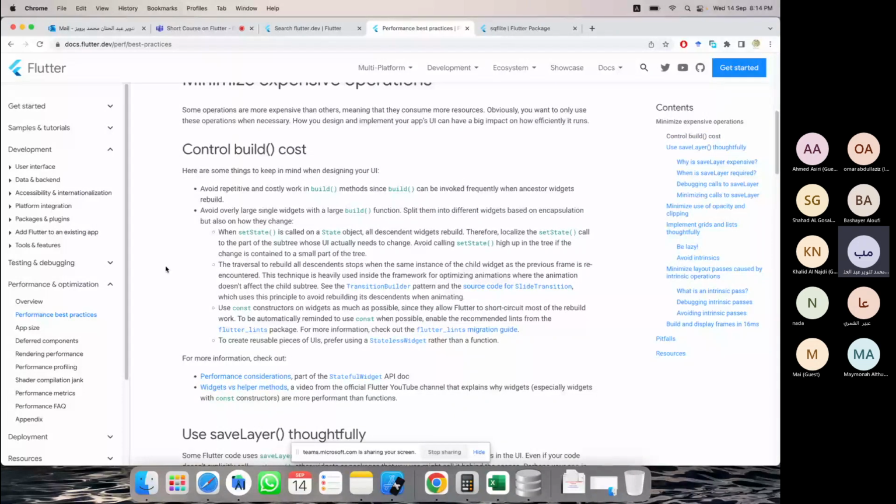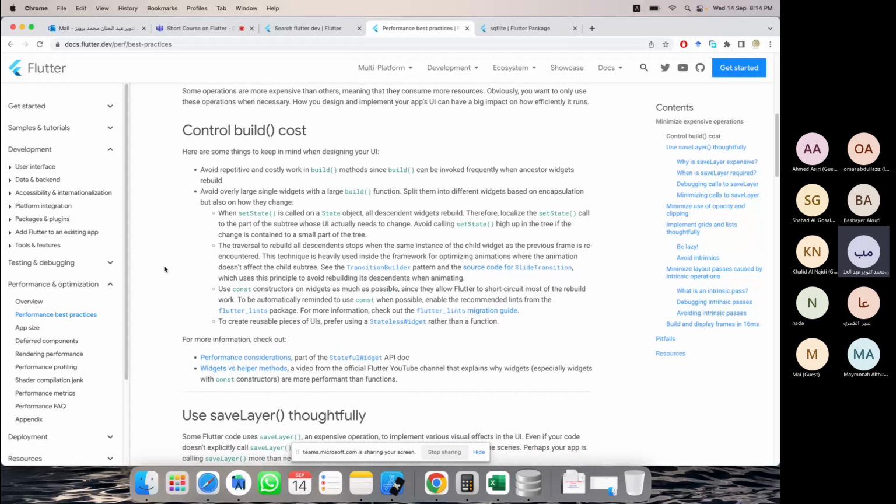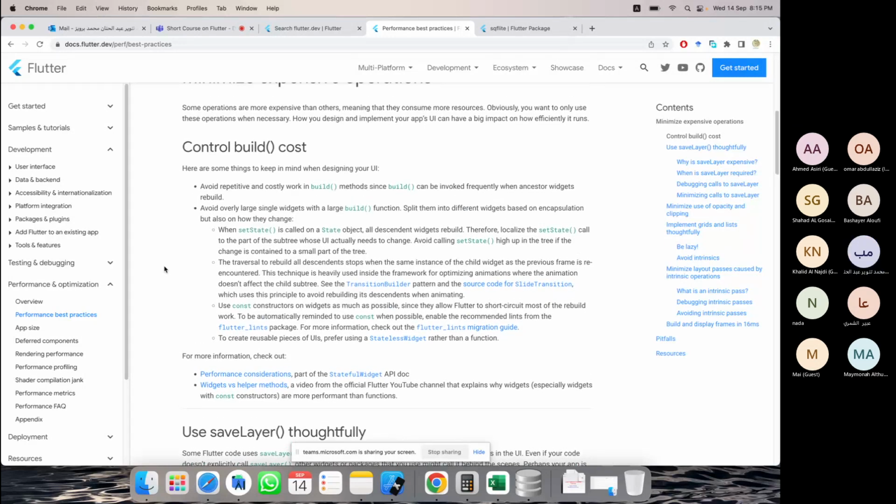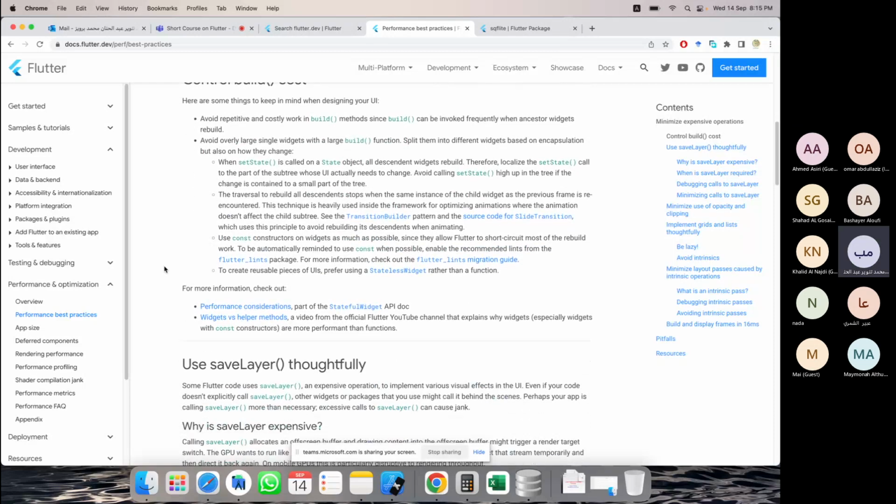They talk about this. For these cases, state management is important. Using state management, you can refresh only part of the UI, not the whole UI. If the whole screen is expensive but you are updating only part of it, then you refresh only that part by separating it as a different class, using a proper state management, and only refreshing that part. This is important. Sometimes we need to refresh only one button, but to refresh that we call setState on the whole UI. That is a costly operation.